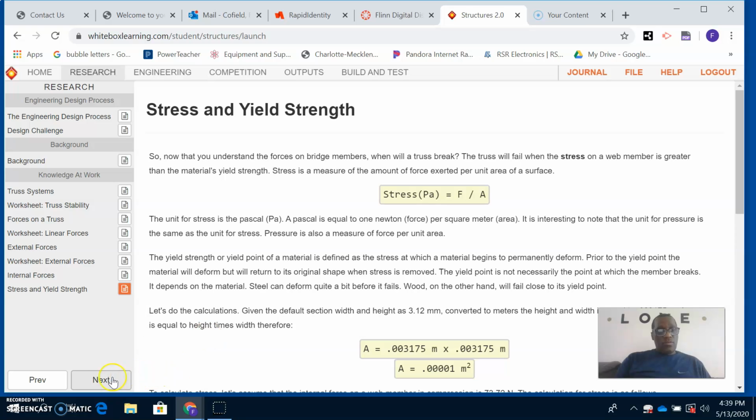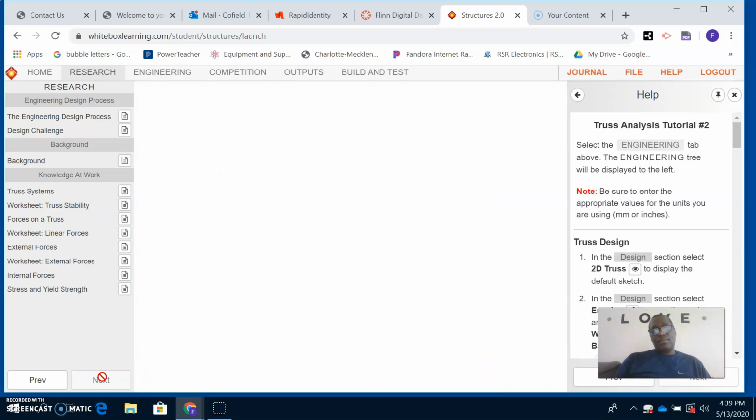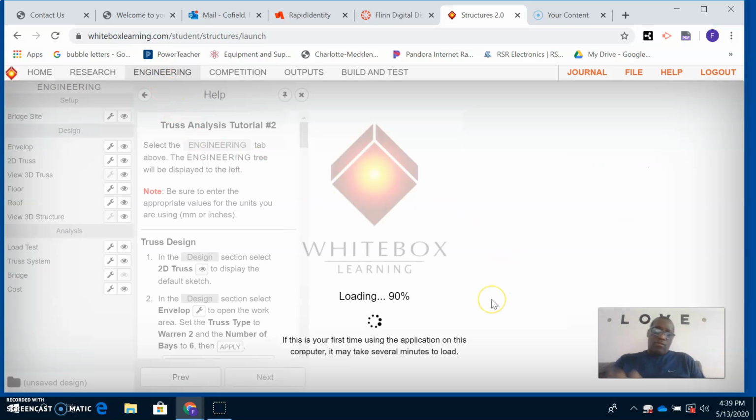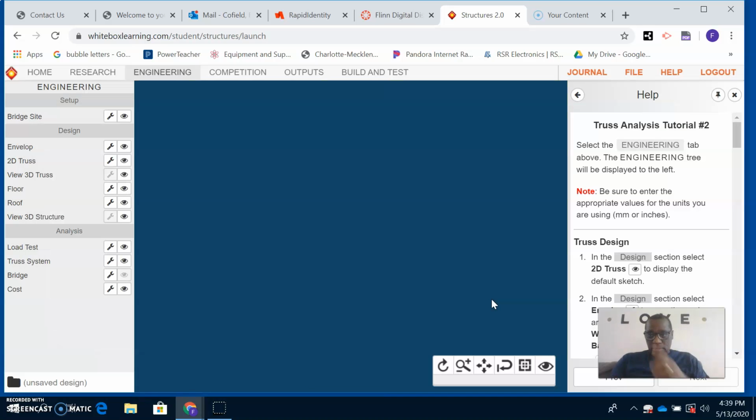Okay, once you finish that, you can click next. And it's going to tell you exactly what you need to do. Like you got to select engineering. You got to wait for it to download. Okay, once you do that, there's a note. Be sure to enter the appropriate values for the units you are using, like millimeters.